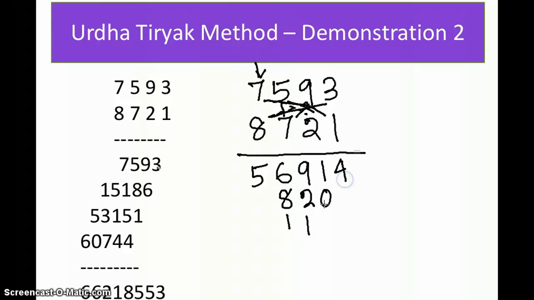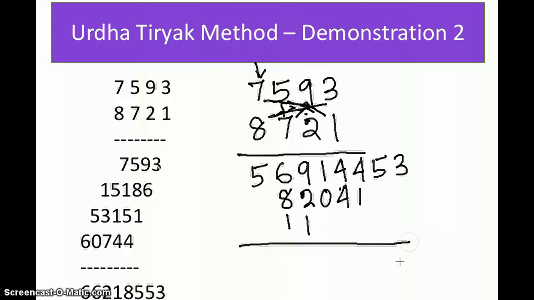So this is 104. So next again taking 3 numbers like 5 9 3 and 7 2 1. So 5 1s are 5 plus 7 3s are 21 plus 9 2s are 18. So that gives me 44. Next thing is 2 numbers, 9 1s are 9 plus 3 2s are 6. So 9 plus 6 is 15, right, 15. Next is 3 into 1, which is 3. That's all.